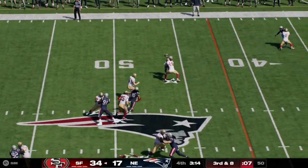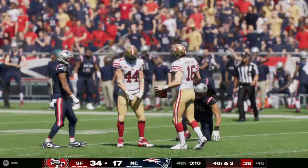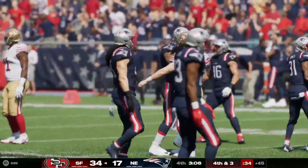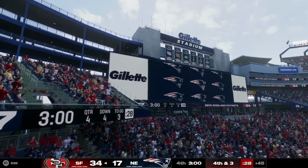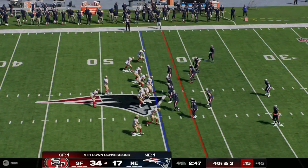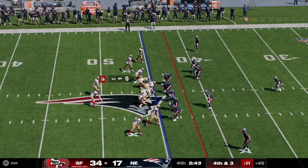He chooses to keep it on the zone read. Mike, I traditionally like zone read on third down, but it's typically 3rd and 1, 3rd and 2. I think at this distance, you're asking a lot out of your quarterback. And in this case, the defense does a nice job rallying, and they're able to force a fourth down. The offense staying out there for this fourth down.